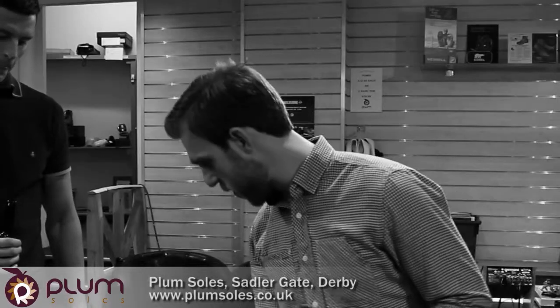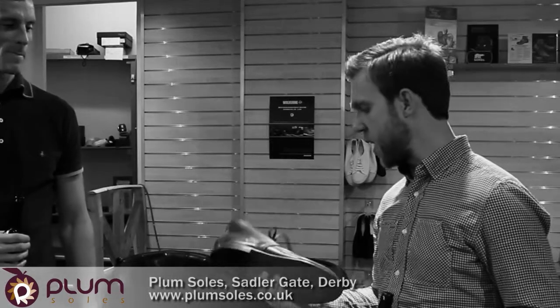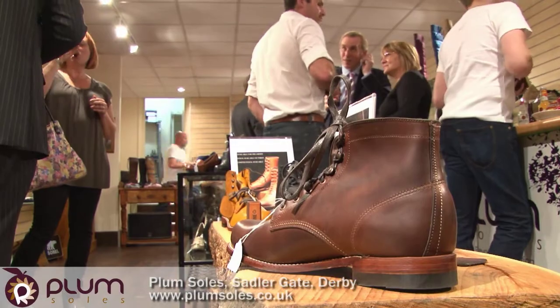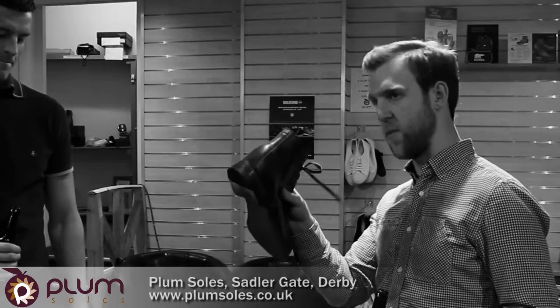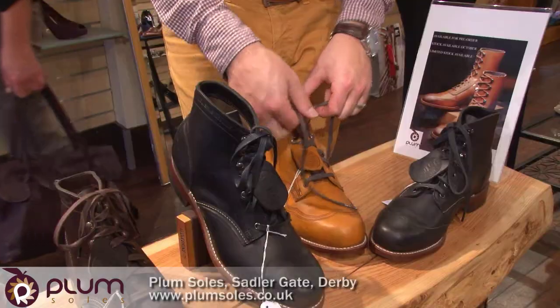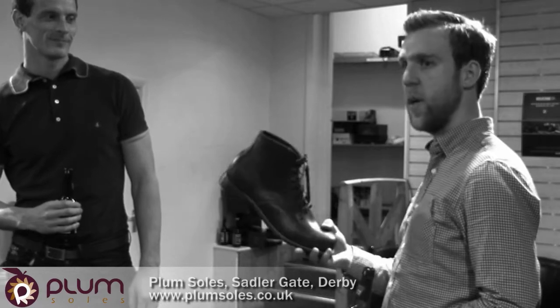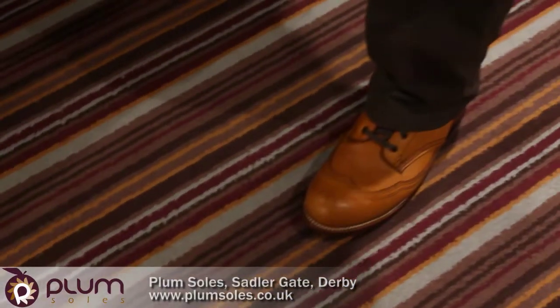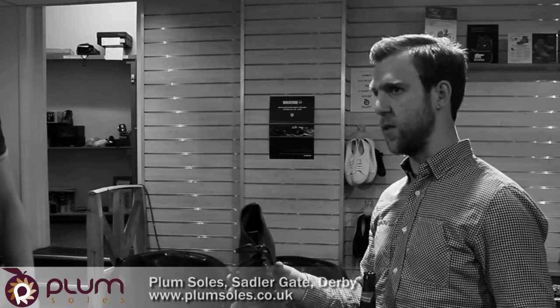For me, it's got to be the Originals, every single time. I've had mine 18 months and I just cannot fault them. They're just beautifully constructed — they are what I call an investment boot. I'm going to have these forever. Might even be buried in them, it's one of those kinds of boots. I get excited about shoes, but these are just something else. Tonight it's been such an easy talk — the leather, the fit, it's just an absolute dream.